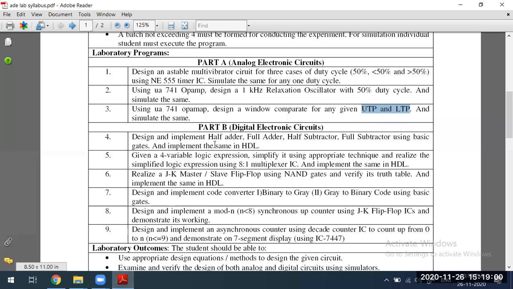That is enough for this window comparator. See, another one is there. See this range. What is the application of this window comparator? That is one question. Where exactly are we going to see this window comparator? Can anyone answer this? Where exactly are they going to use this window comparator?